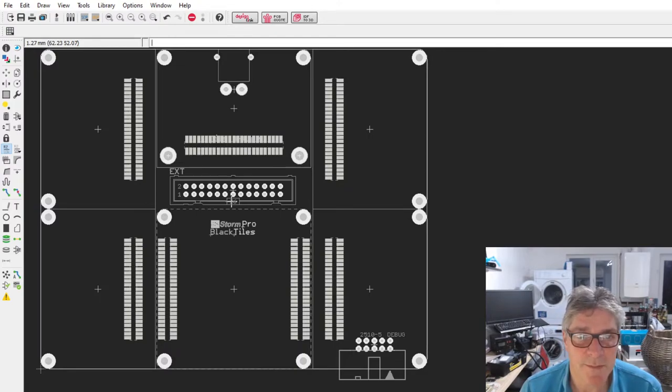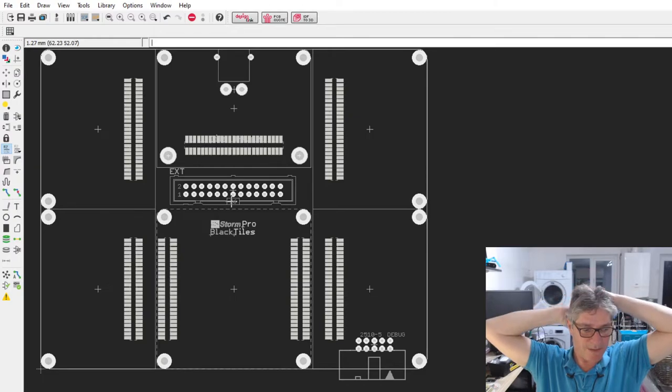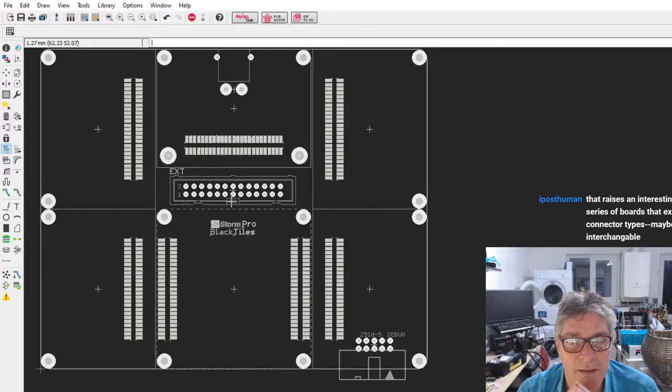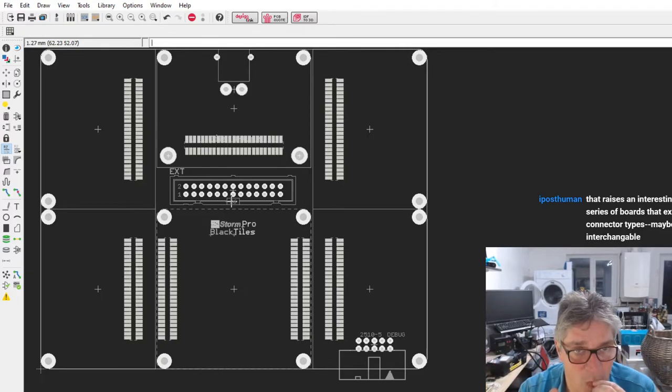Same goes for if you're using something like a logic analyzer or oscilloscope. They have a similar thing, like an IDC input or something. Many of the logic analyzers, even the low-cost ones, use IDC compatible connectors and inputs. So on that front, Laurie, I mean, I agree. I've been thinking about that anyhow, but I can only do it on amalgam, because you need 16 pins to do the Glasgow connector. So what you need to do is have two tiles side by side, and then you can put the headers on there. Plus, you need the level shifters on the board as well.